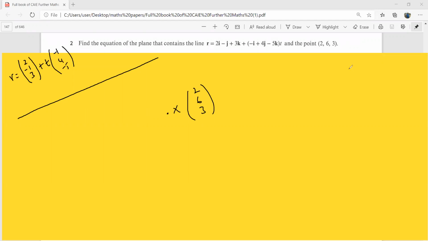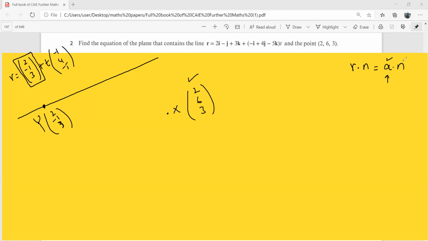Now the thing is that when you write the equation of a plane, you start by saying r dot n equal to a dot n. So you need to have, first of all, a point on the plane. So yes, we have this point. You can even use this point, or if you're very adventurous, you can take t's value as 100 and find a point on this line and use that point as your a as well. Anyhow, let me say this point is y over here, which is 2 minus 1, 3. You can write as many points as you wish on this line, taking different values of t. So we are happy that we have many options for this a.